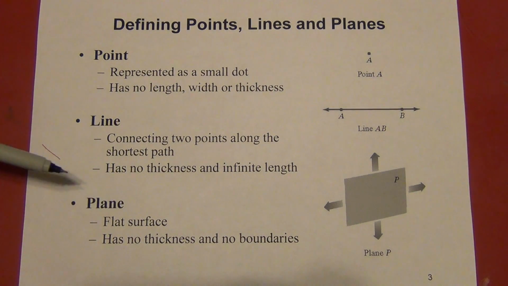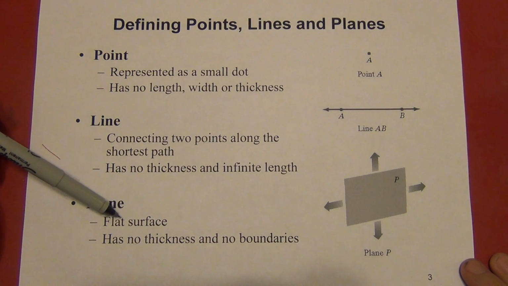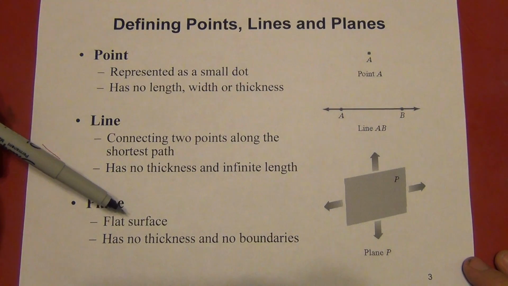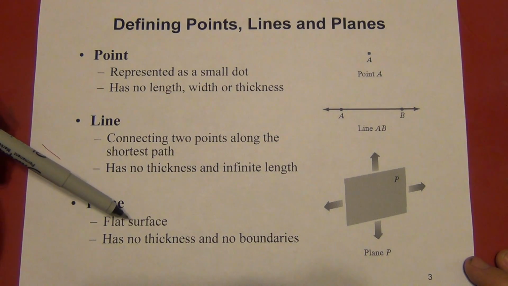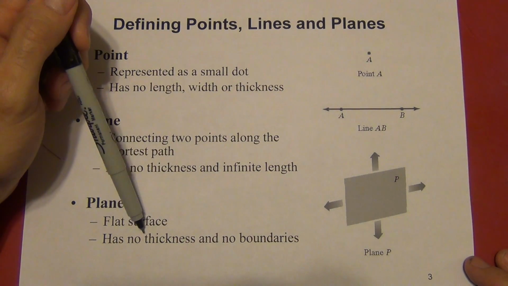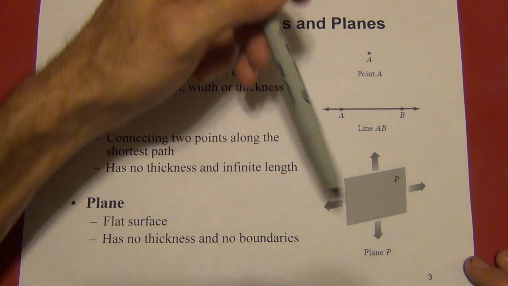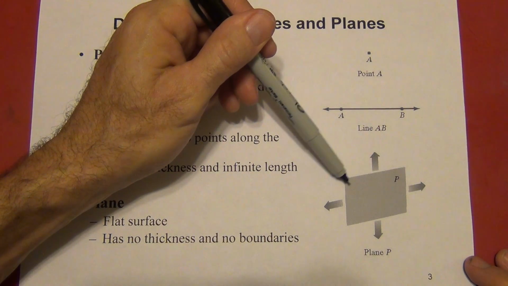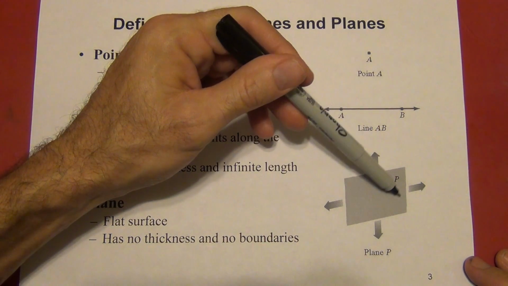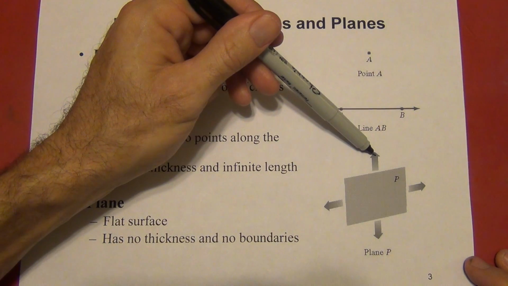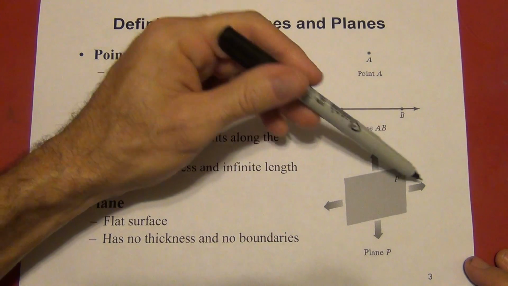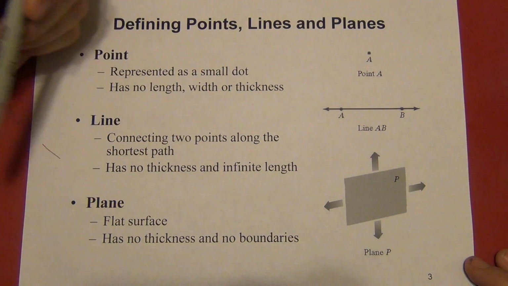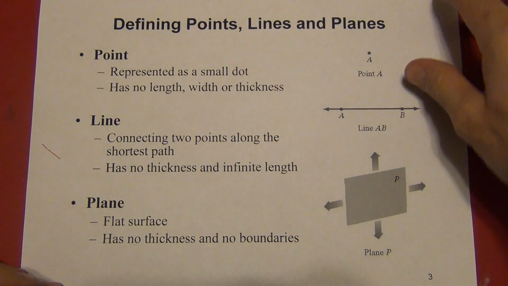And then last but certainly not least, we have the plane. The plane is a flat surface. I know it seems kind of weird. We're using plane and surface, but basically it's 2 dimensions. It has length and width, but it has no thickness and it has no boundaries, right? So it has length going up this way. It has width going this way. It incorporates all of the surface inside. But again, these arrows imply that the boundary extends on forever and ever. So there's actually no boundary to a mathematical plane. Okay?